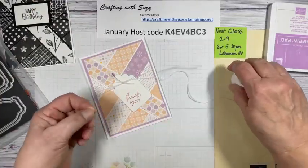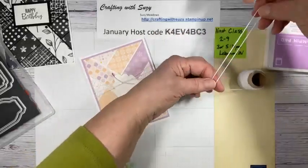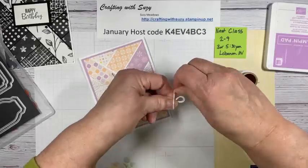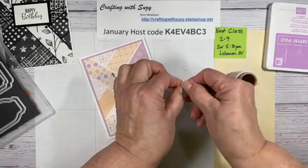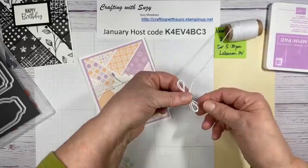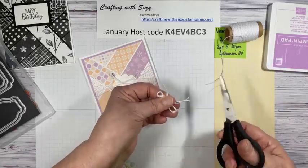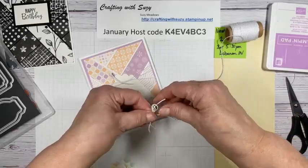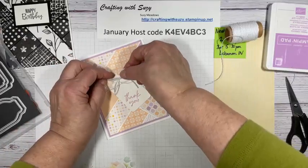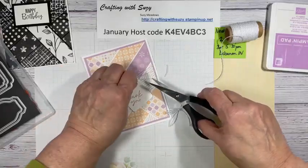For me, it's easier doing a bow knot when it's on the card. I'm going to do a double bow. So now there's pressure, you know, you're watching me. Let me see if I can get the bow in. Now I need to finagle it just a little bit. Yep, that looks good. Okay. There we go. And I think I'll just put it right, you know, I think I'll put it there. We'll cut these a little bit shorter.